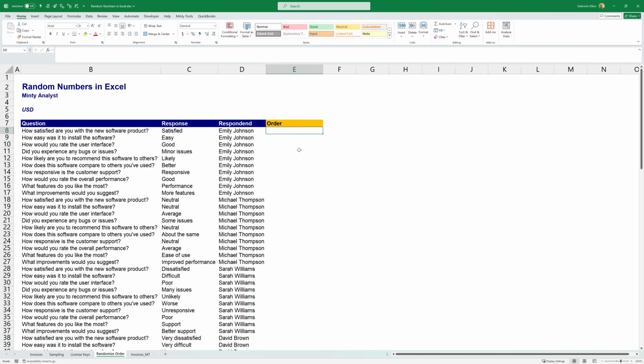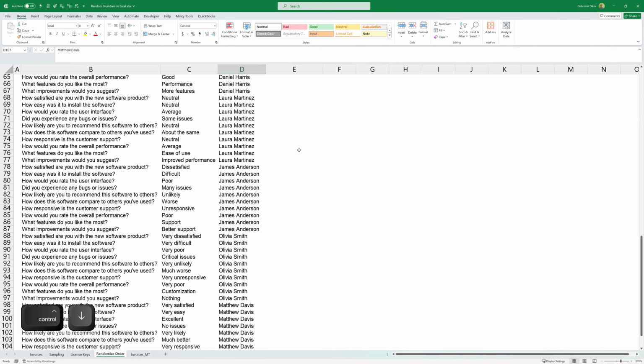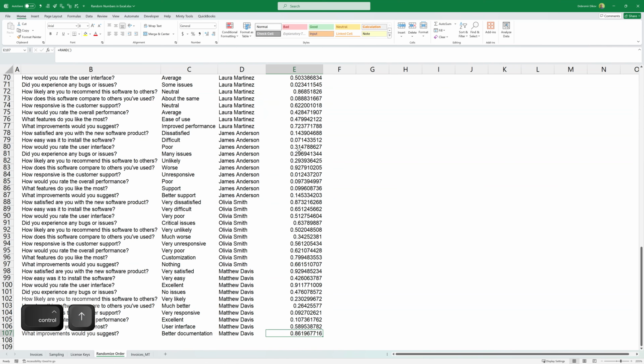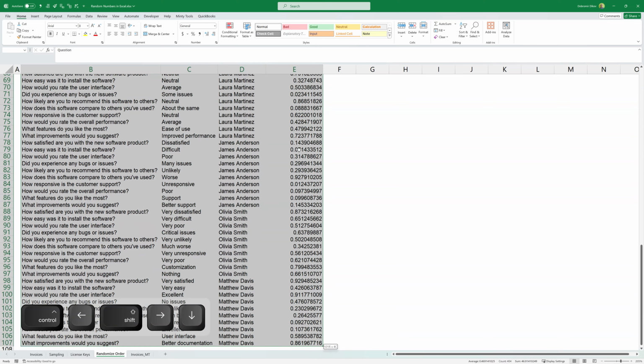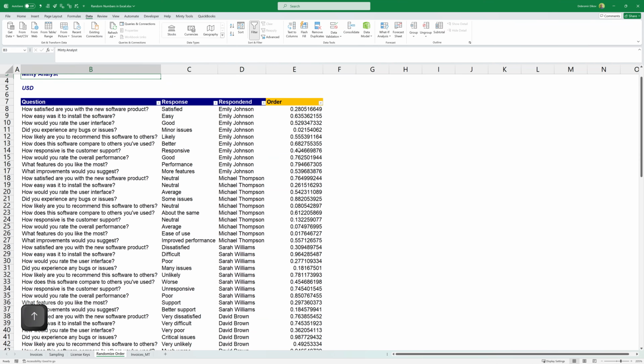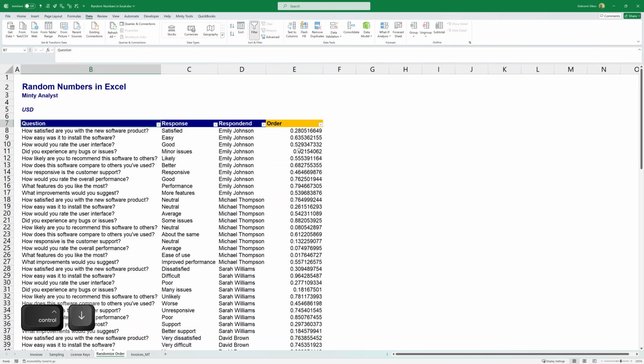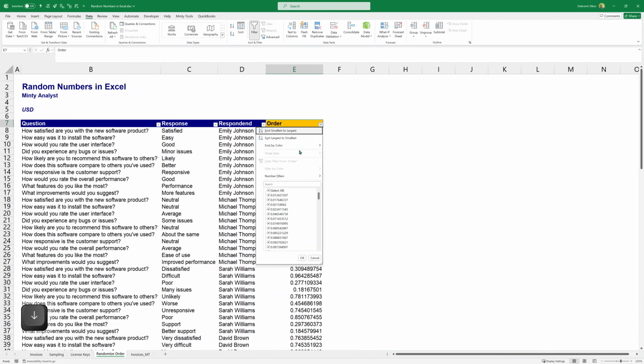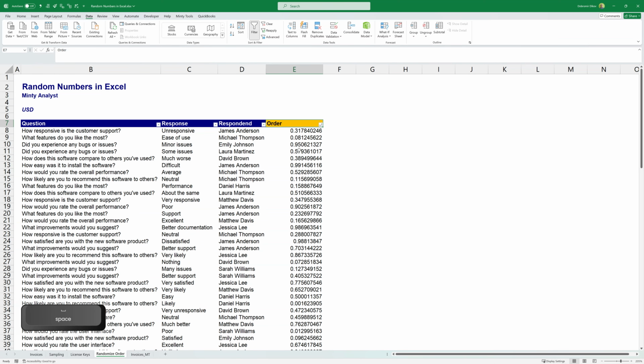So what we can do is use a random number, and we don't even need to round between. We can just do round, and it's going to give us a random number between 0 and 1. Copy that to the bottom. And now all we have to do is Alt-A-T to add a filter, and we can just sort them smallest to largest or largest to smallest. And you see that immediately the numbers don't appear sorted, even though we just sorted them.